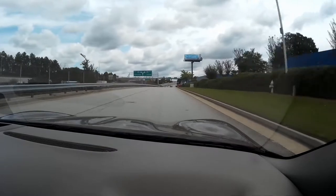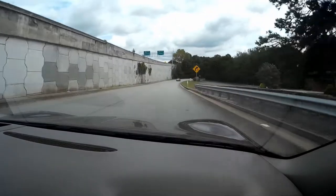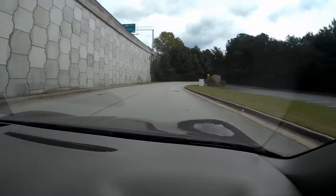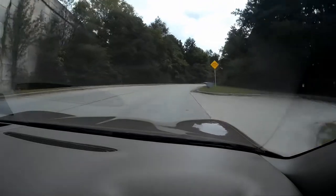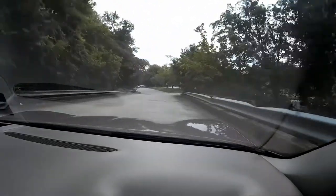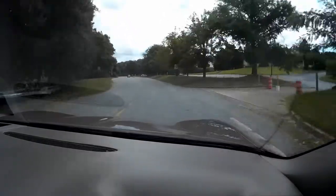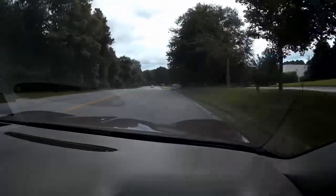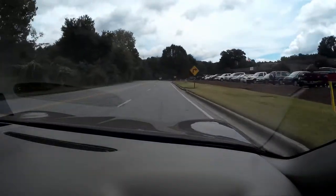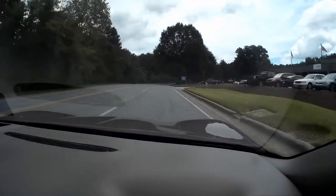The car shifts just like it's supposed to, the brakes are in great shape and work great. It has passed our inspection with flying colors — we always do an inspection on all of our cars to see where everything is at. As we go over the bumps, I don't hear any excessive rattles or issues. The top is nice and secure and it's nice and quiet in the cabin — these are not loud cars, like some convertibles can be.